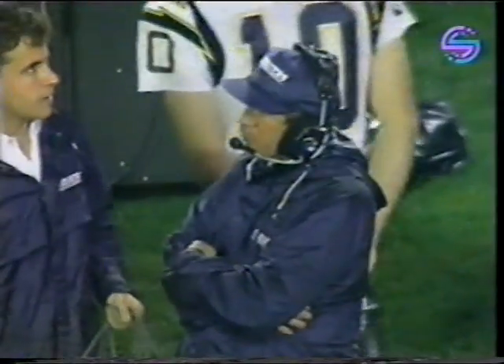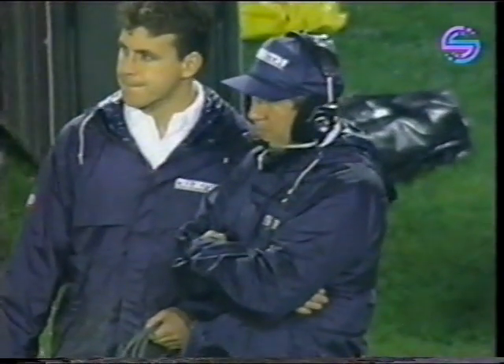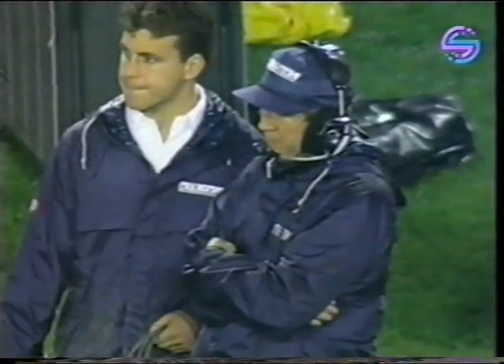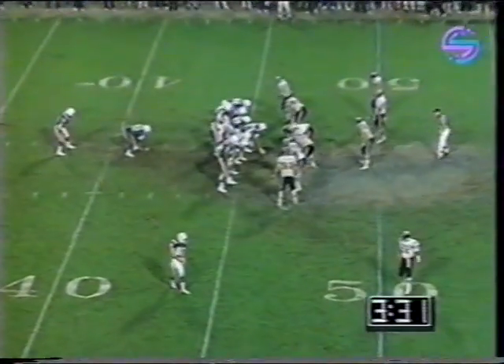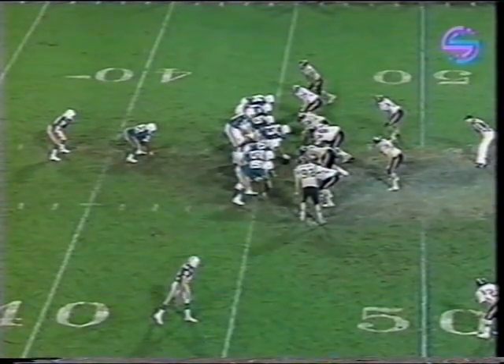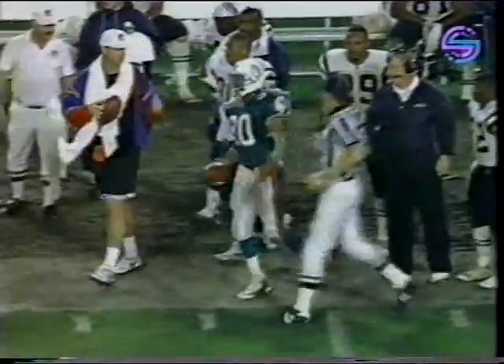Ross is a no-nonsense man, and yet he's really a player's coach — they liked him even when they were 0-4. He pushed a lot of good buttons. He came in, realized he had a young quarterback in John Freese, and accepted Dan Henning's offense — the previous offensive coaching team's offense — because he didn't want the quarterbacks to learn a new offense. All his assistants had to learn that offense.